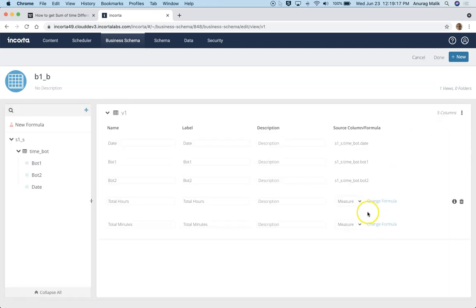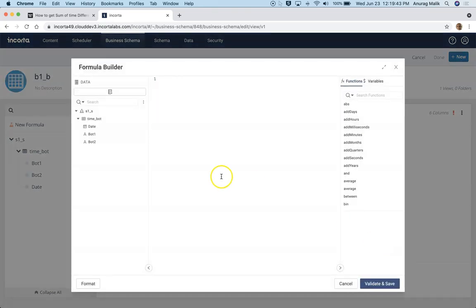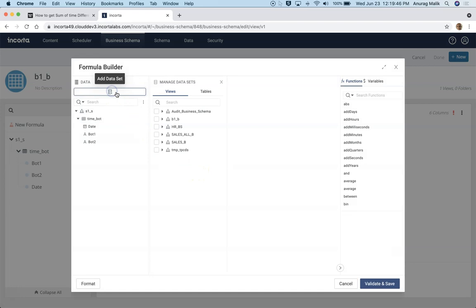Now, what I want to do is add these two and get total milliseconds because I want to use format duration here. So let's drag a new formula here and let's call it total millisecond. And let's go ahead and I can go to this view and select this.